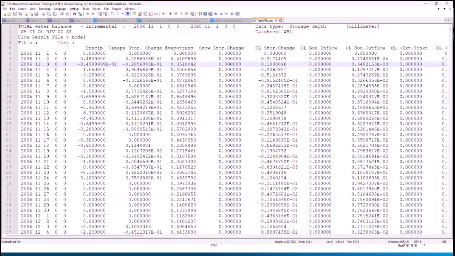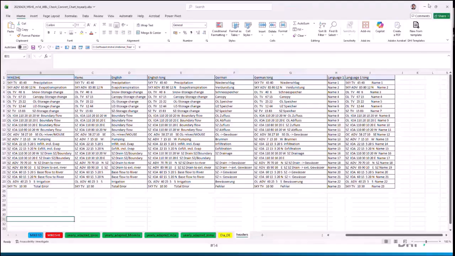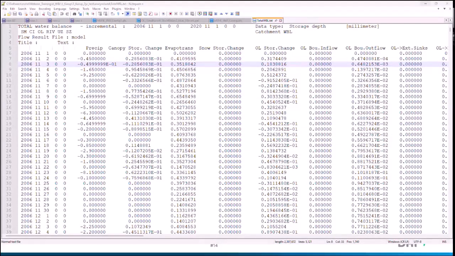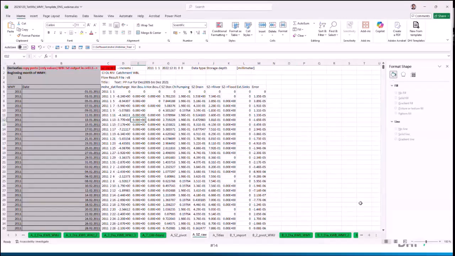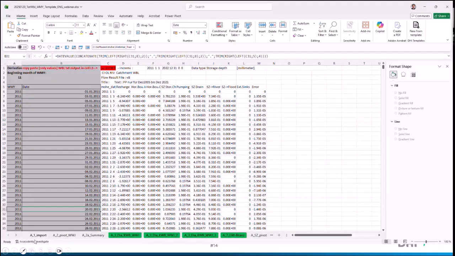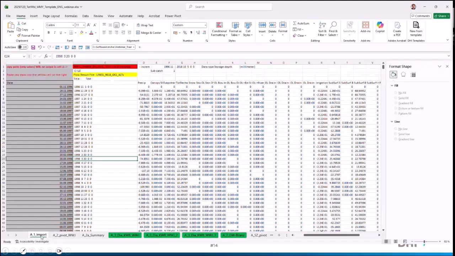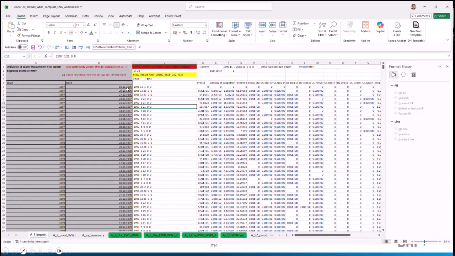And what we normally do, we have a very extensive Excel sheet, and this starts with an import sheet. In this case, we have a German date formatting, so this could be also very different for your country.